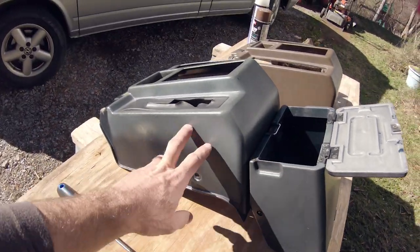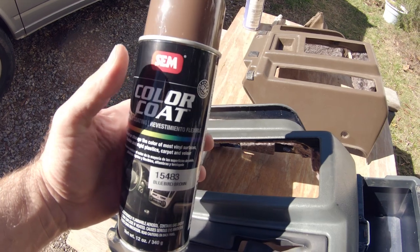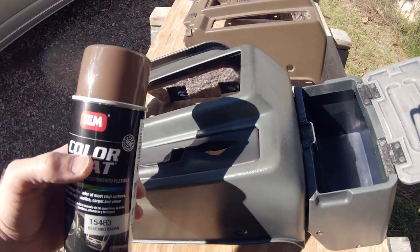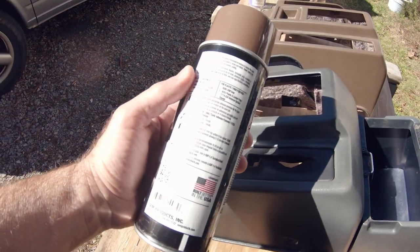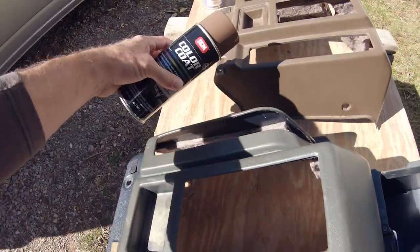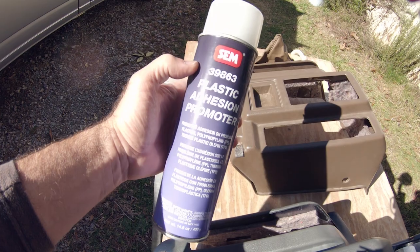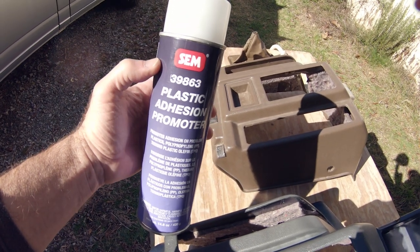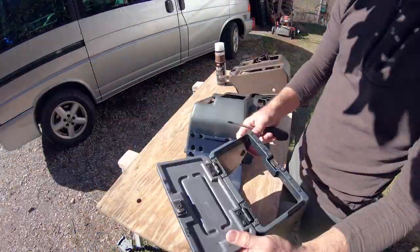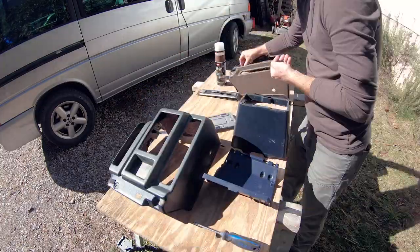So basically I want to take this blue — this is the original blue tone and it's faded to this weird greenish gray. SEM makes a type of color coat that's made specifically for interior plastics, your vinyls, even carpet. I'm going to be using this — the closest I could get is something like a bluebird brown, as they call it. You also use a plastic adhesion promoter, also by SEM. I'm going to disassemble this, prep it, paint it, and on this sunny day hopefully get it installed in the van.